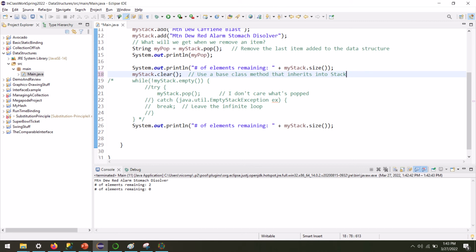What I just showed you was a strategy for determining things that you can do to a data structure by looking at the base class of that data structure. All of this would have been moot if my Eclipse help feature was functioning right now. Sometimes you won't have that though. Sometimes you'll be writing code in an environment where that luxury is not available. Sometimes you just need to learn all the things you can do by looking at the base class.